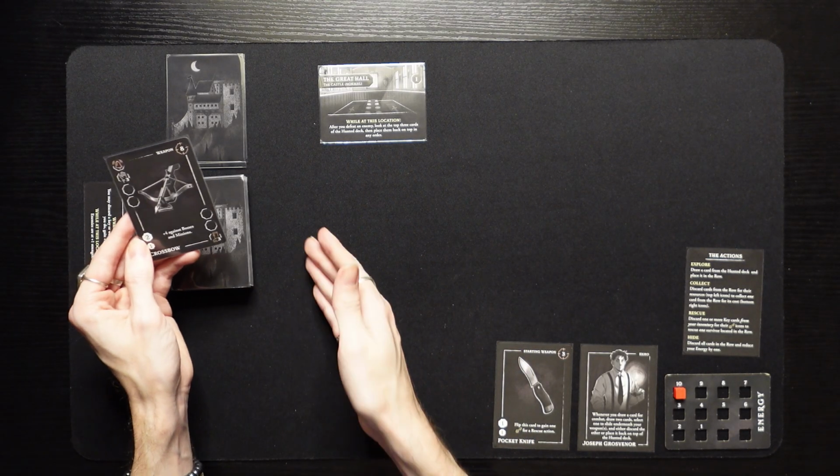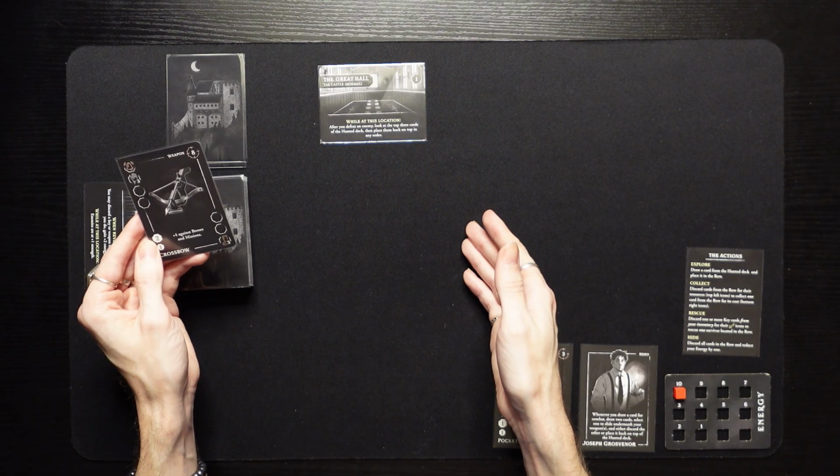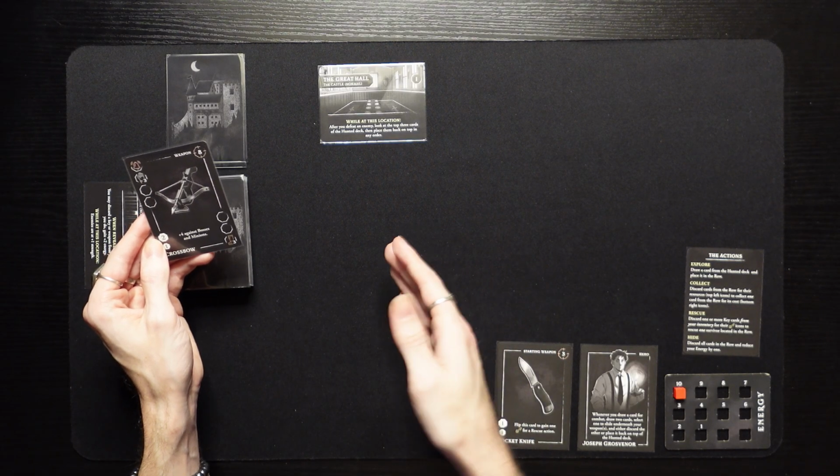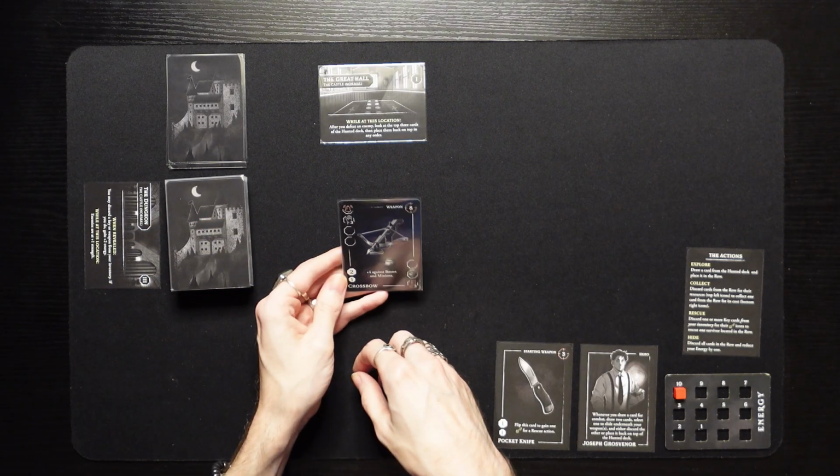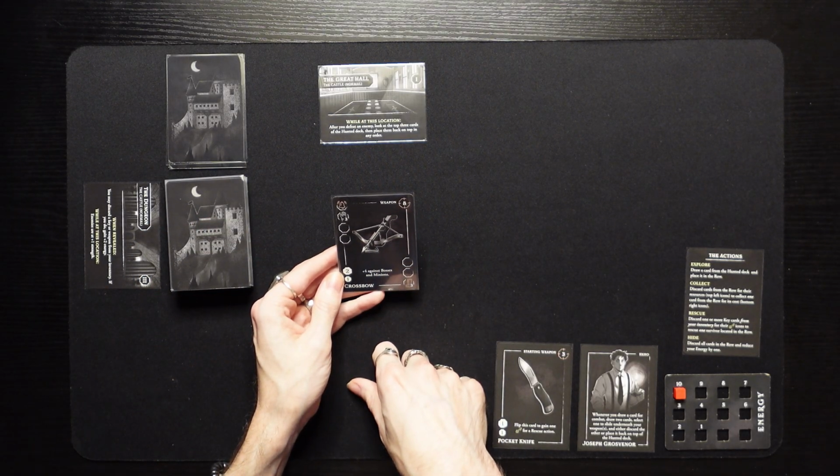Also, if you ever have an enemy in the row and a second enemy gets revealed and flipped into the row, you'd have to discard all the cards from the row and fight the enemy that's the strongest among them, the one that has the higher power number in the top right.